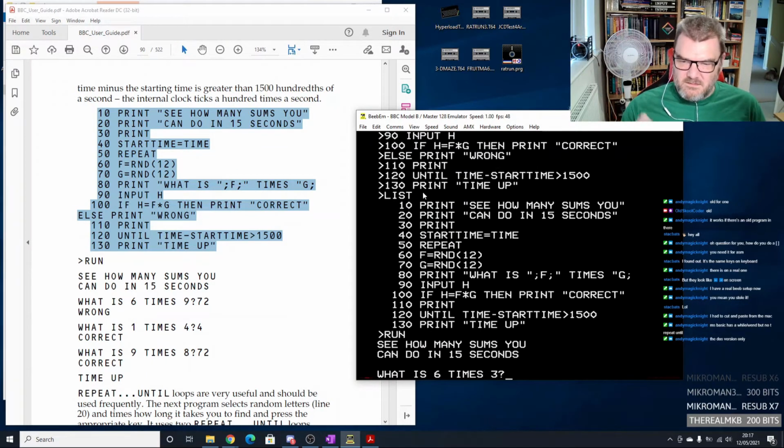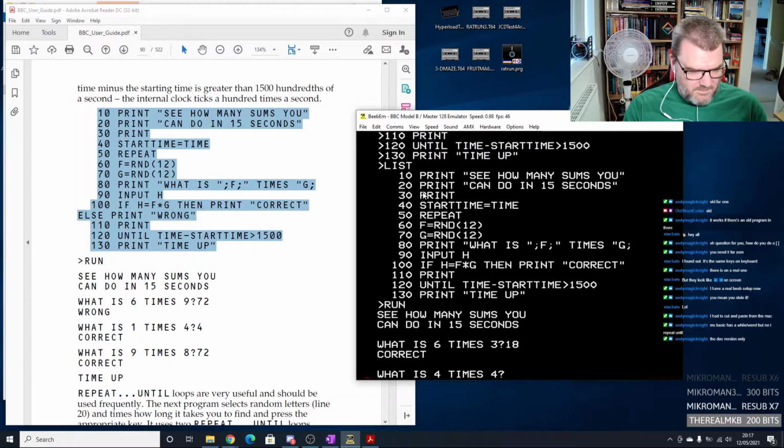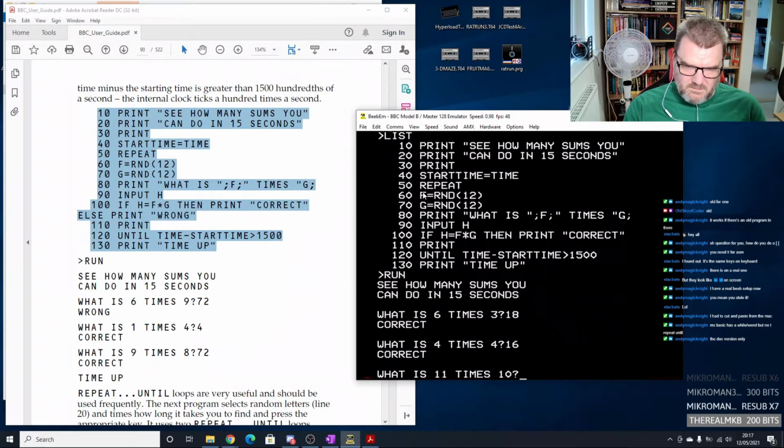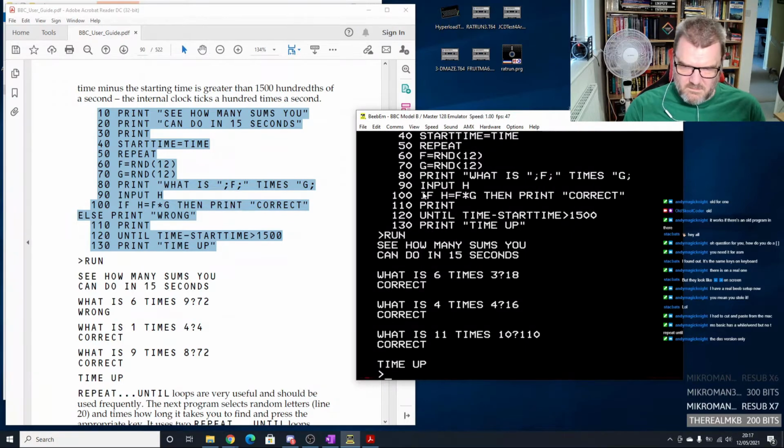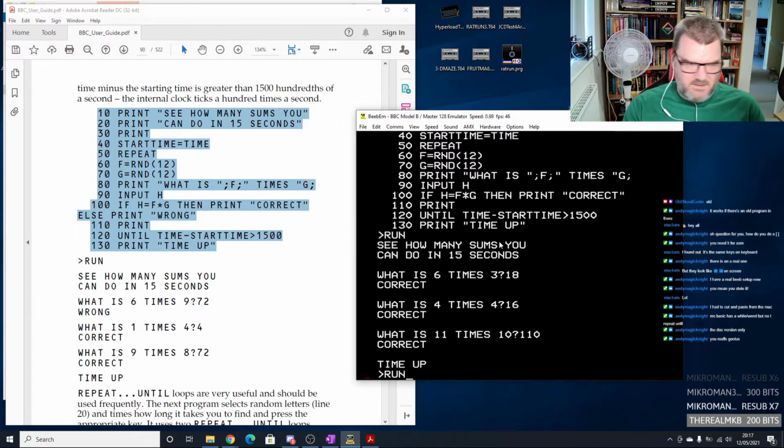Right, so see how many sums you can do in 15 seconds. Alright, well I've blown that one. Three in 15 seconds. Wow. So they're doing the REPEAT UNTIL for TIME minus what the start time was is greater than 1500 ticks. Let's do that again.